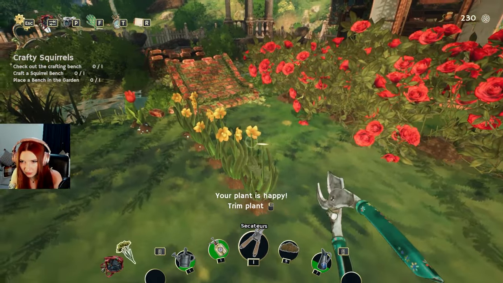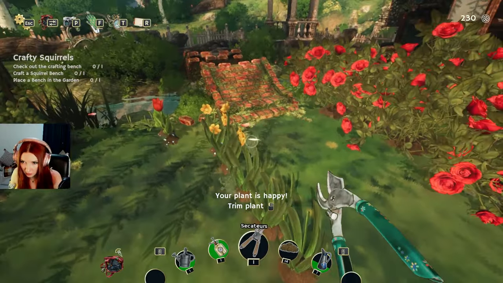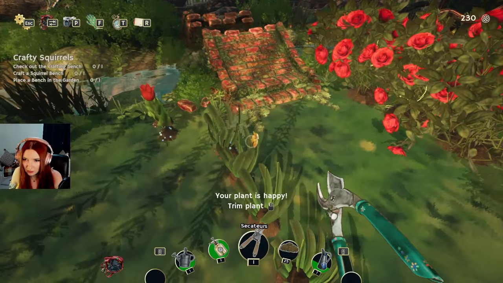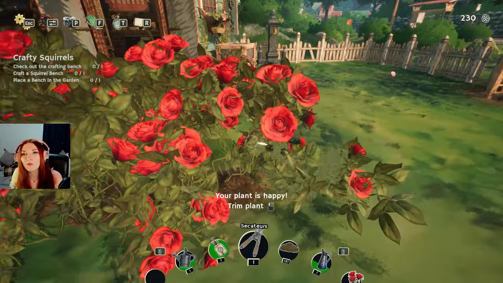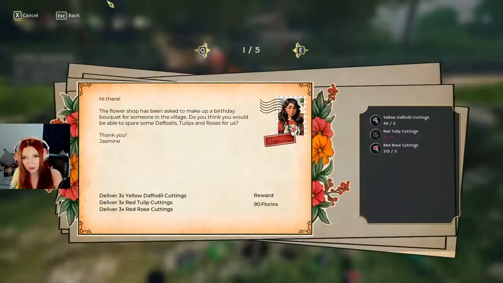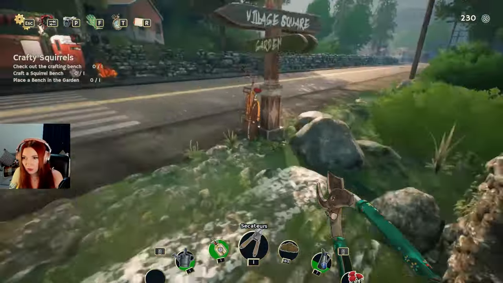Got more daffodils. I do need to go back to the shop, don't I? And I also need to build a crafting bench. I do feel like we should get some more flowers in, so at least I can start memorizing what rows are gonna be for what. I think I'm able to see my requests? I can't, so I can just go straight to the shop then.